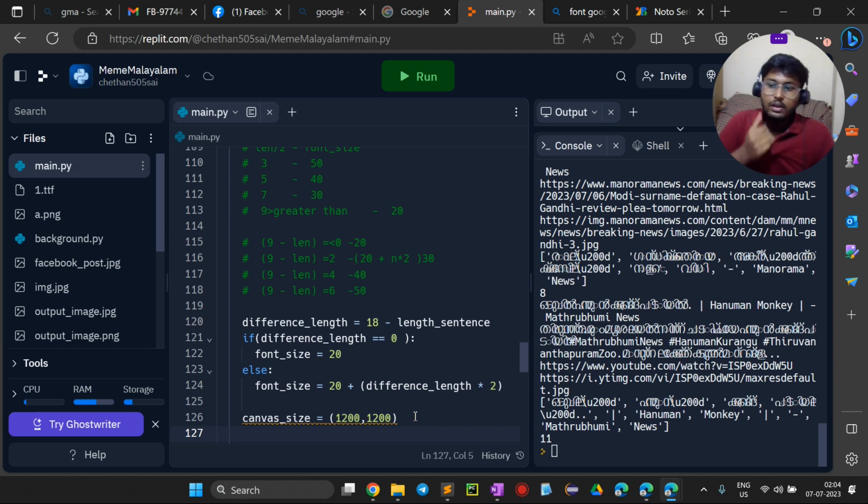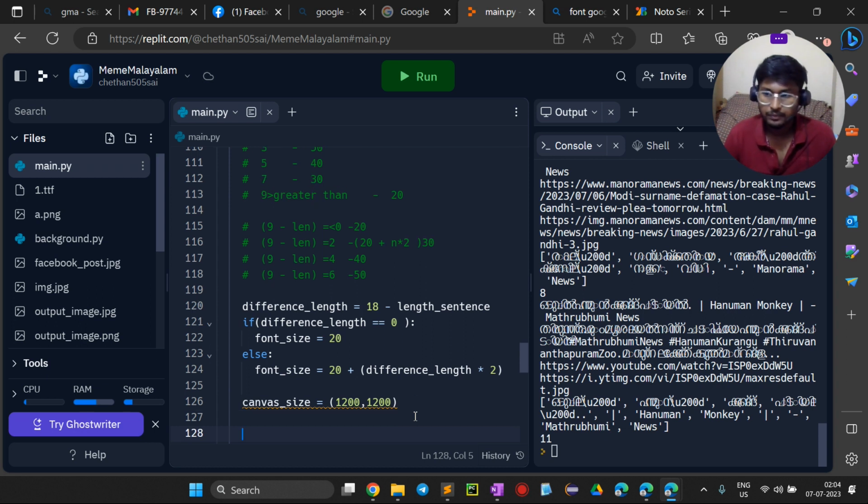This is the whole size. So let's create a resized image for this. So first we'll try to create canvas size for only this part where 960 by 1200.